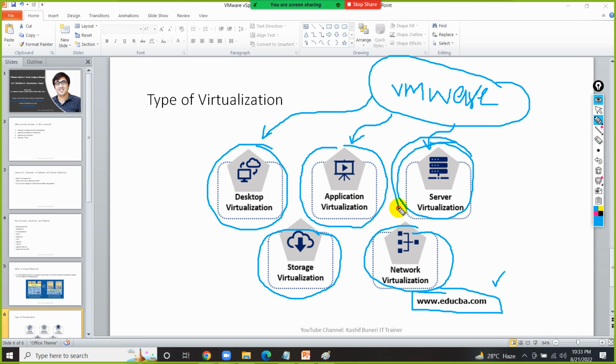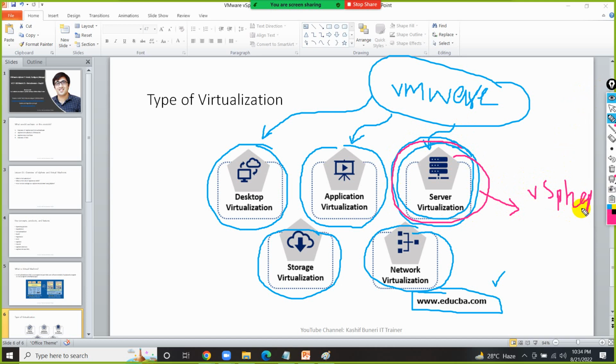So basically we are discussing this thing in this training, server virtualization. In the product of server virtualization is vSphere, right? vSphere product, which is why the training name is VMware vSphere version 7, install, configure and manage.